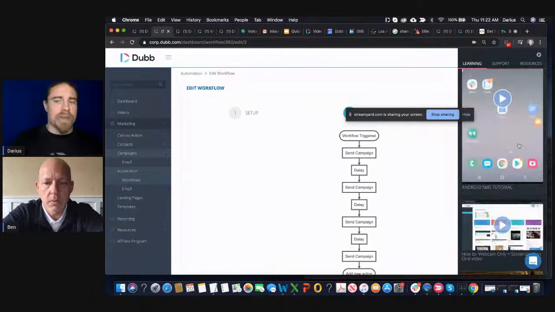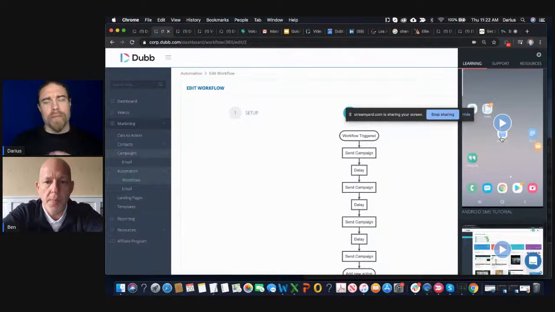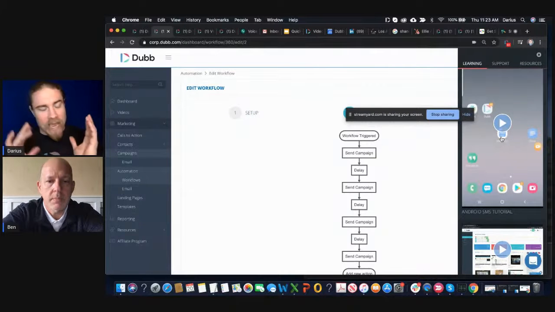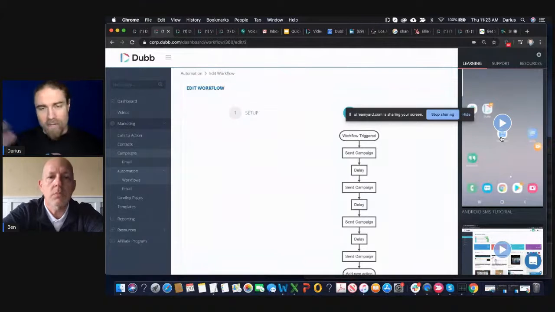Then there's also text messaging. It says Android SMS, but the app has capabilities to send links and images through iPhone or Android. Like I said, it's just a little bit different experience because every cell phone's a little bit different, whether you're on different versions of Android or iPhone. But this video shows you everything you need to know. So there's an image and then a link if you want to send them both. So that is text message. Images and links are separate.